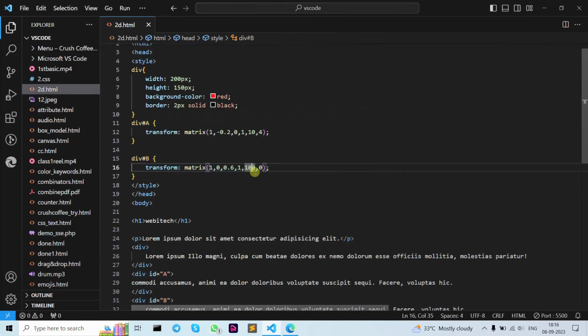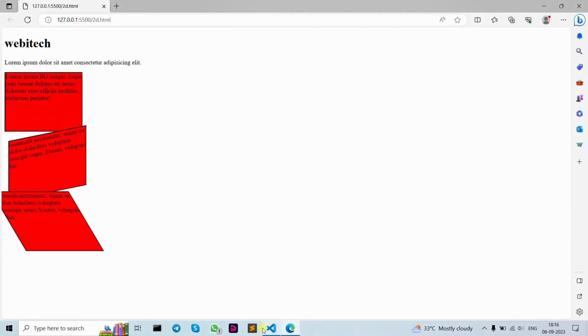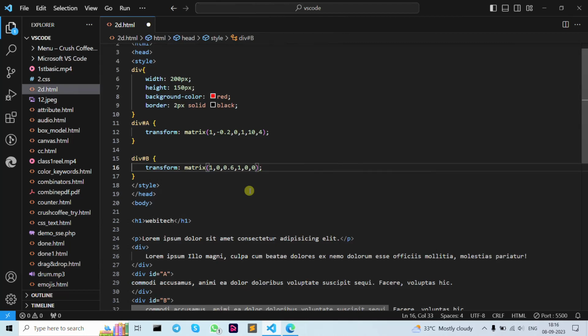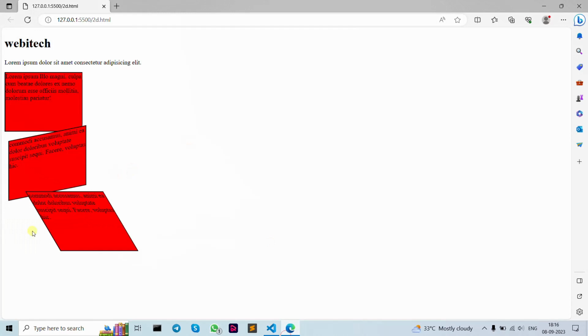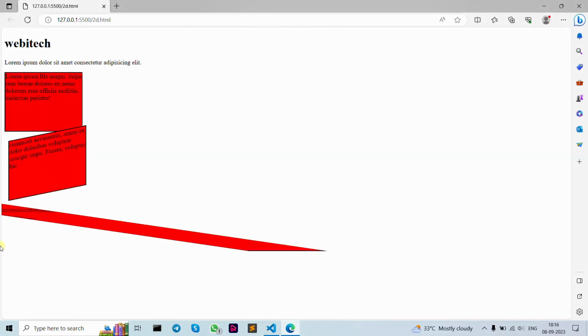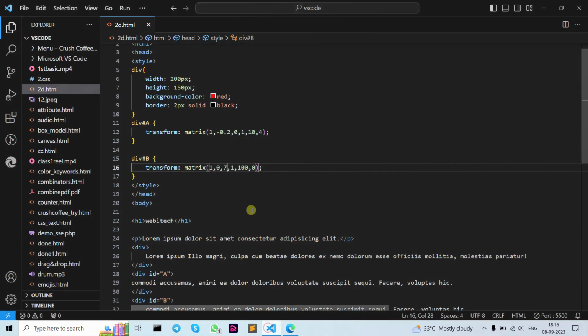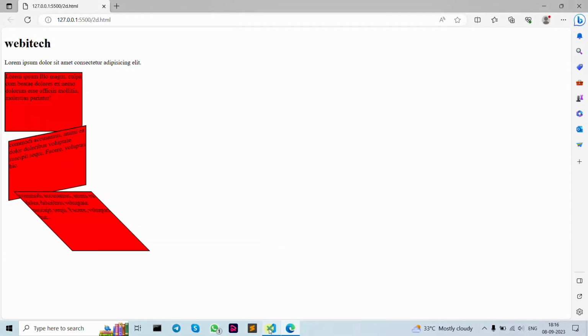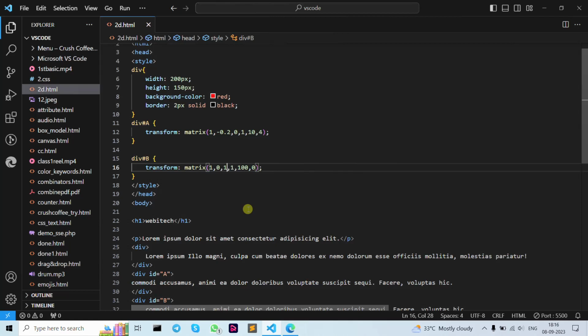As you can see, I've written down here 10, then it's going to be like this. It's going to move here. This is what you can call our scale y. So that is how it works here. If you want it bigger, then you just need to write here 7. Then as you can see, the height is going to be bigger here. If you write here 1, then the height looks like this. So that is how it works here, guys.